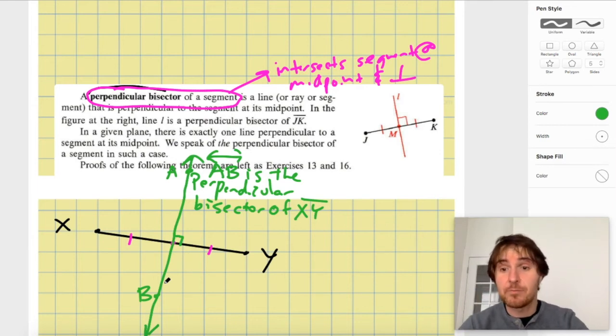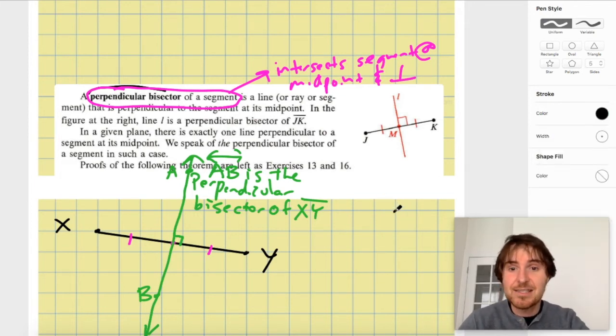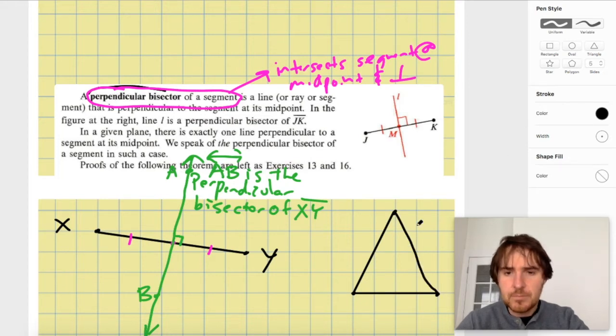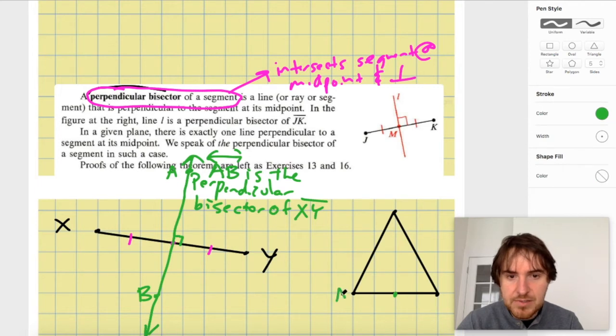We'll be able to prove stuff about this right away, actually. We're going to go into one theorem about this in a second, okay? Where have you seen this before? Well, I've seen this before with isosceles triangles. Remember, with isosceles triangles, if I got an isosceles triangle right here, which is a common kind of triangle to have in designs, we have this, we have this, okay? The perpendicular bisector of this segment right here, we'll do XY. Its perpendicular bisector would go through the vertex of the isosceles triangle, okay?